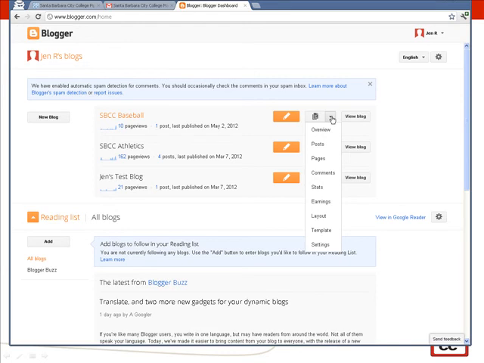Note that, as I mentioned in an earlier video, your options here may be different based upon what access you have to that blog. If you're just an author, that's the access you have. You may only see posts where you can create new posts, but you can't make changes, you can't look at stats, you can't change the template or the layout. So you're limited with what you can do, and your drop down options may be a little bit different. And then of course you can view your blog from here. That's just kind of basic.